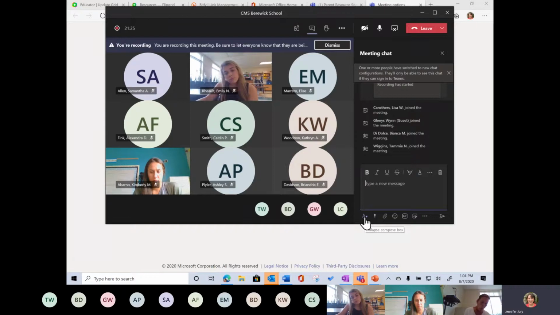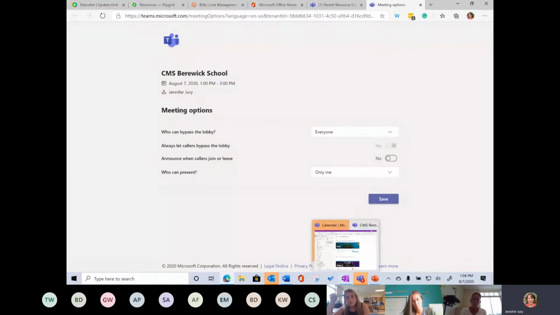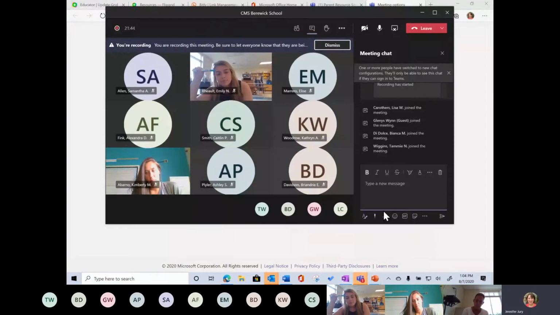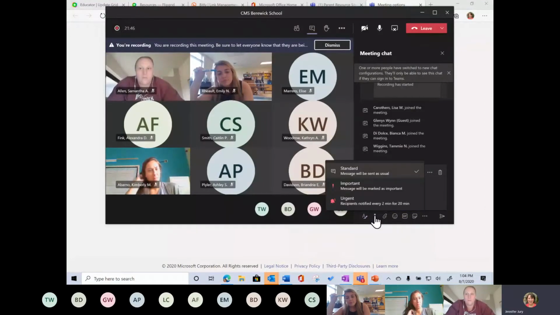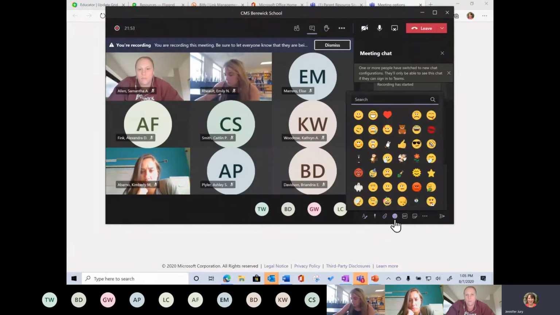I like pressing the format button. I feel like it gives me more options. And when you open it up, it gives you what almost looks like a Word document. And you have a lot of options to include things, bullets, tables, inserting links. Oh, sorry, clicked outside my box there. There we go. You can also mark things as urgent, important. You can attach files. Now, it depends on your district permissions, but you can have emojis, GIFs, stickers.